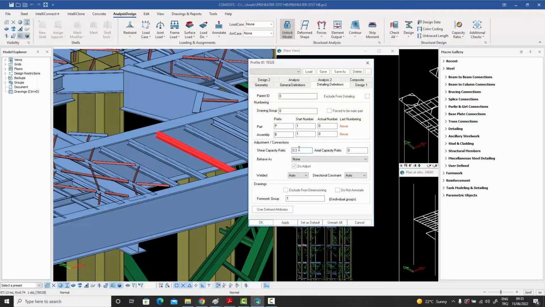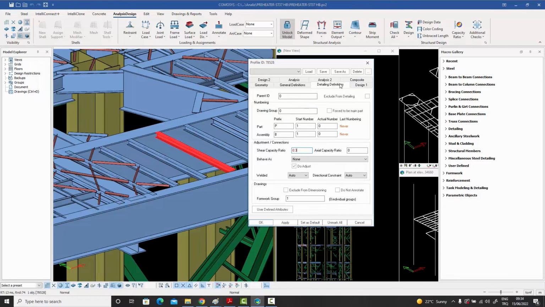So if I'm using a fin plate, a beam to beam end plate, or a stiffened end plate connection or whatever, I want this member to be designed according to 30% of its shear carrying capacity. Similarly, this beam could have an axial force of, say, 1 ton.